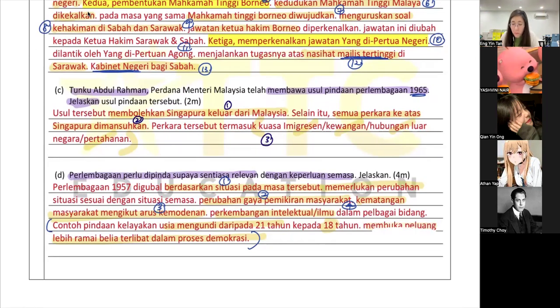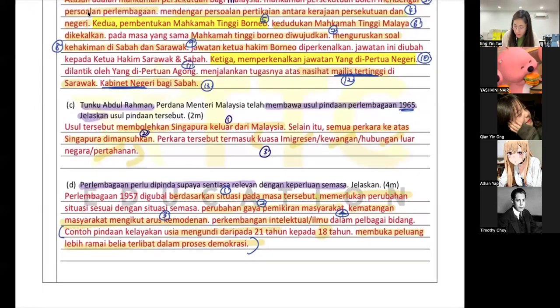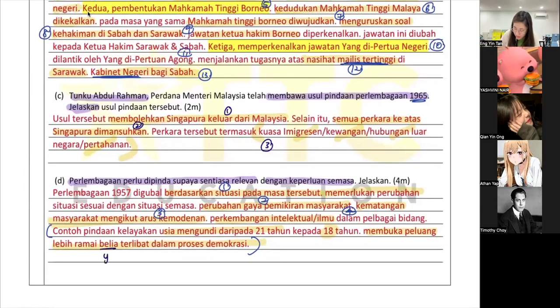Why? Because they want to open up the chance. Lebih ramai belia means youth, 青少年. They want you guys to understand democracy. That's why you see your Form 5 emphasize democracy, everything. So vote wisely in future, everybody. Use your rights wisely. Okay? Menggunakan ini dengan bijaksana. So think carefully. So that's why this is the changes. Pindaan. Everybody, chapter 2, we done.